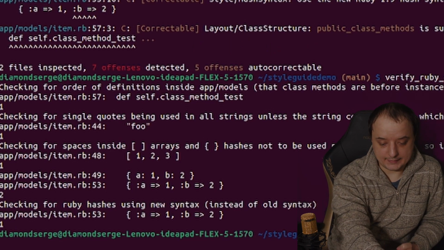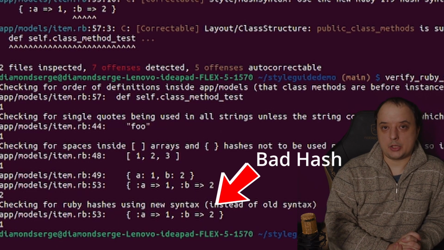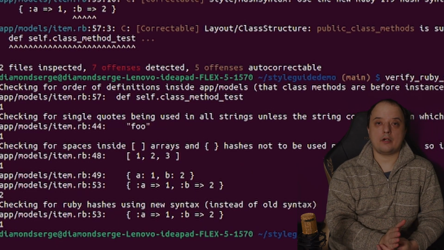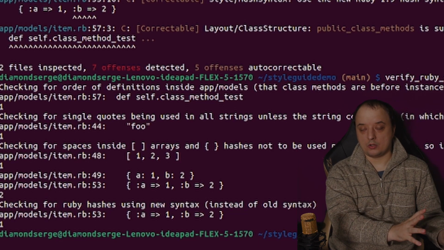It highlighted the spaces, and it highlighted an old style Ruby hash. So same errors were found by my own code that I used Rubocop to find. For me, this last method is preferable because it's very flexible. I can do whatever I want in my code. I can write any methods and use them as much as I want.